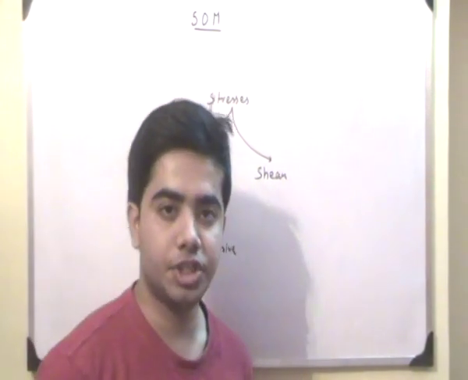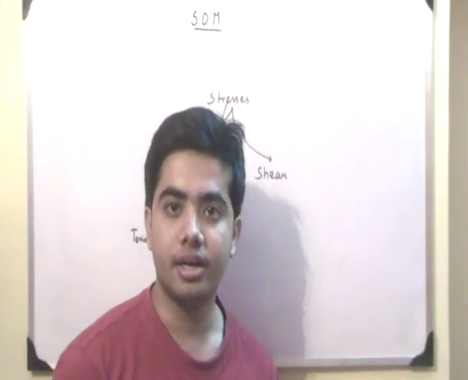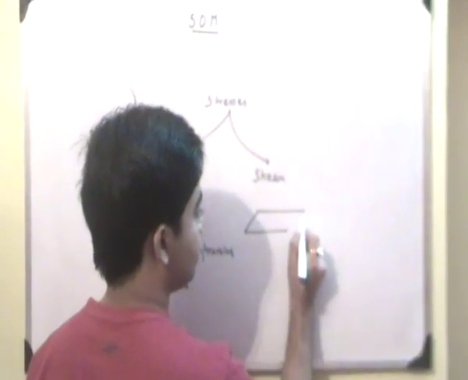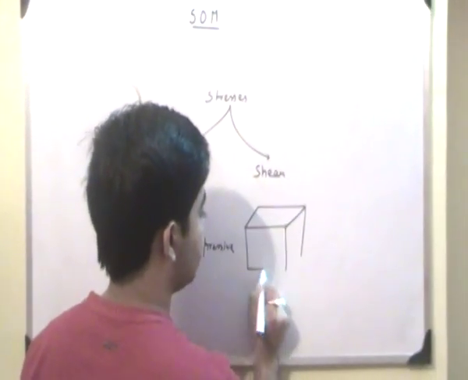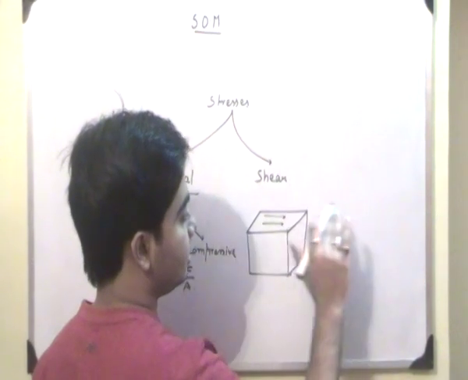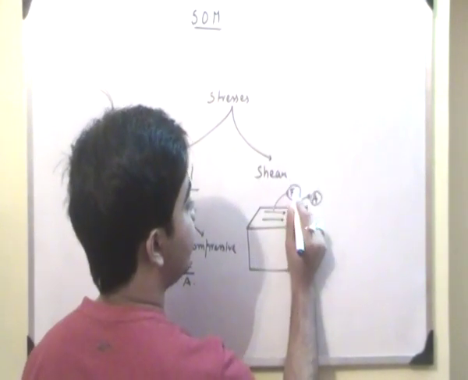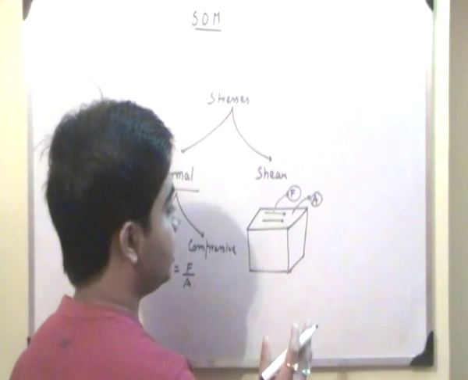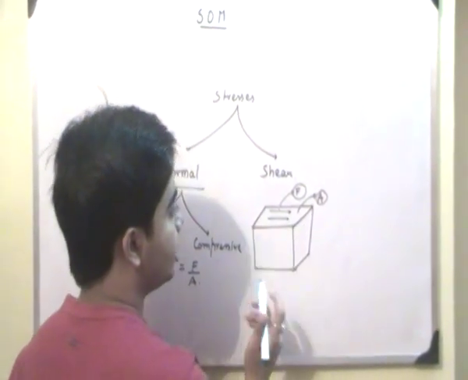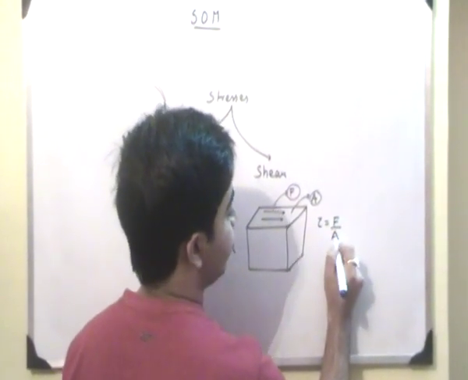Now let us understand the concept of shear stress or tangential stress. If the force acts tangential to the cross-sectional area, then the stress developed is called the shear stress. For example, I have this box and it is rooted, suppose, to a table. Now if I apply a force tangential to the cross-sectional area A, then there will be some kind of a relative movement of this plane. And this type of stress, when it occurs, is called shear stress. So the shear stress is denoted by tau and is essentially equal to F by A.